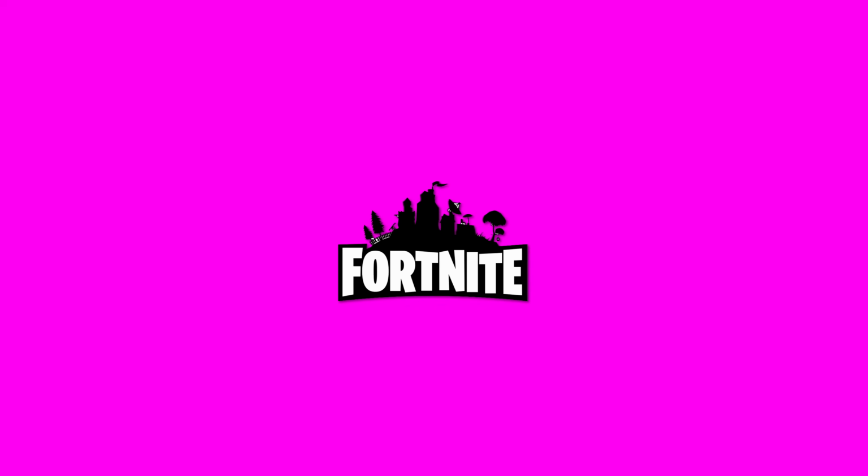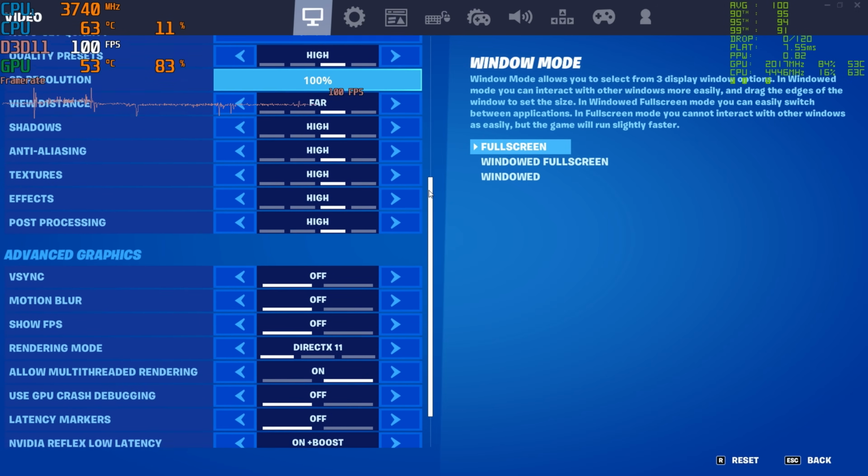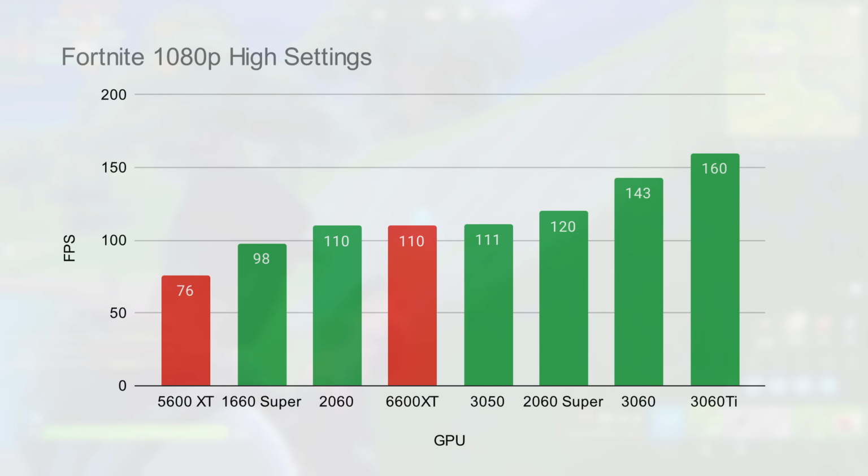It was a fairly similar story in Fortnite, where we tested at 1080p high and then competitive settings, which we'll come on to next. The 3050 actually stacked up better here, sitting once again above the 2060 and 6600 XT, but below the 2060 Super.